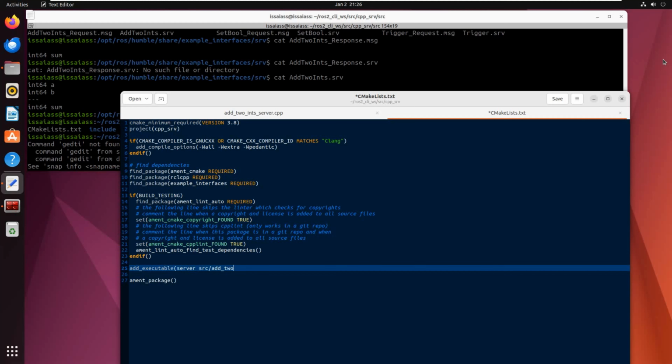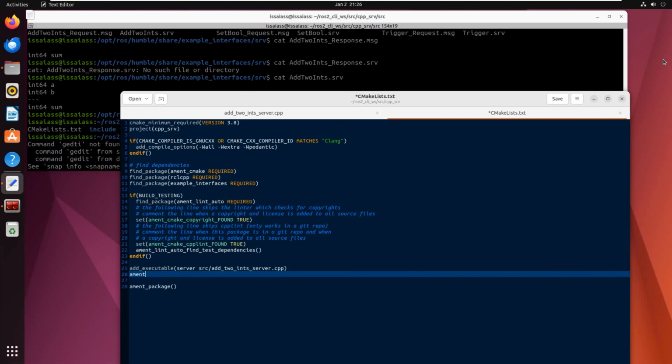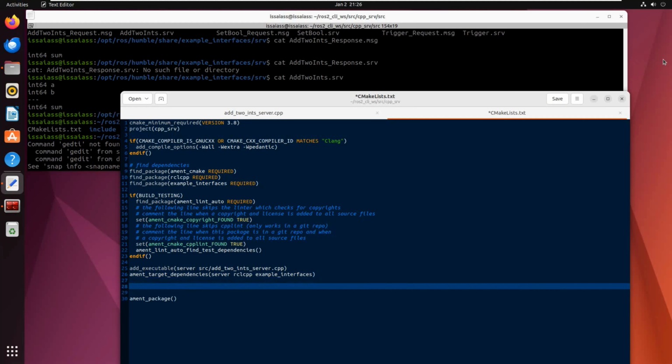Add to ints server.c++, and we need to specify the dependencies about the server that is using RCLCPP, and also example interfaces. Let's see if it compiles when I do the call.